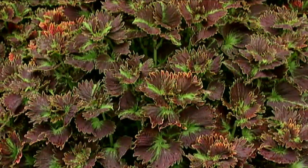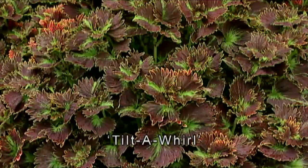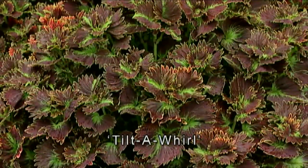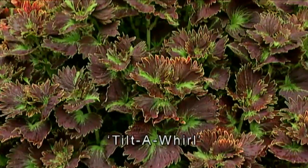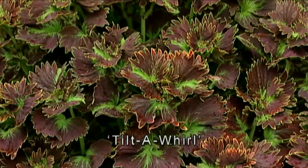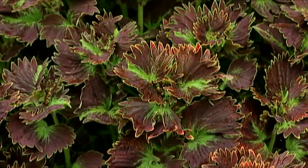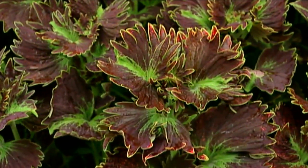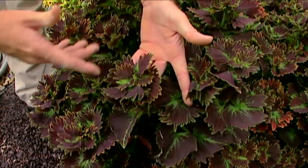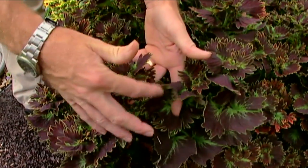This is known as Awhirl, and we've got green and sort of a burgundy or maroon color, and sometimes it has a little bit more orange and yellow in the foliage. But one of the neat things about this Coleus is just the way the leaves are shaped and the way they sort of unfurl, how the plant gets its name, Awhirl. I love those jagged edges of those leaves.